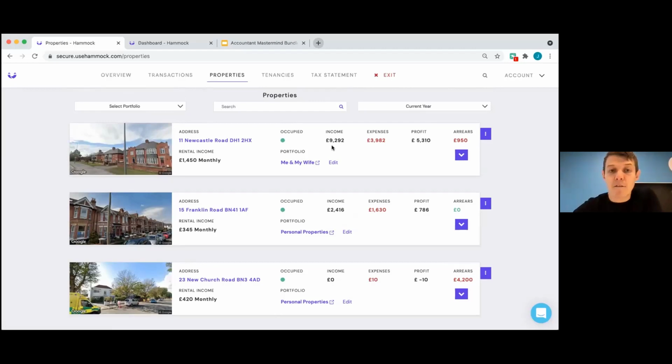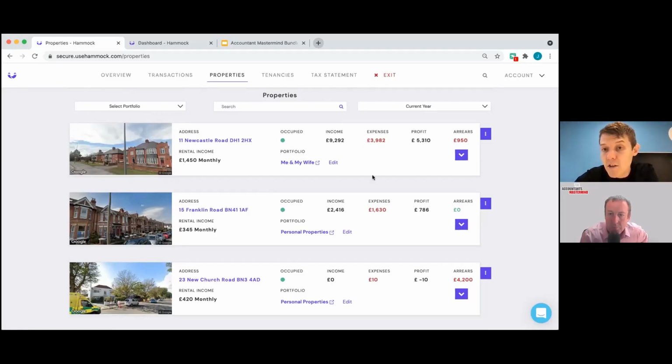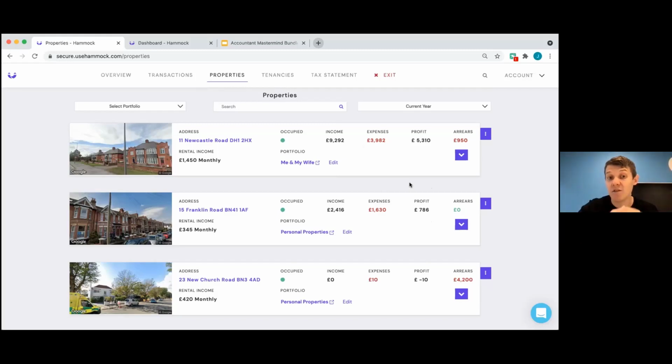And you'll see, first of all, one of the key big insights you're going to be giving your landlords is the ability to see exactly how much money they're making on each property. So you can see your income, your expenses, and your profit on a property by property basis. And that might sound quite straightforward, but you'd be amazed how many landlords, even landlords with 2 or 3 properties, might know overall how much money they make, but they actually often don't know the breakdown per property. Sometimes they're even surprised to see that one of them is losing money. And if they do have any arrears, so if their tenants are behind on the rent, we'll also highlight that as well.